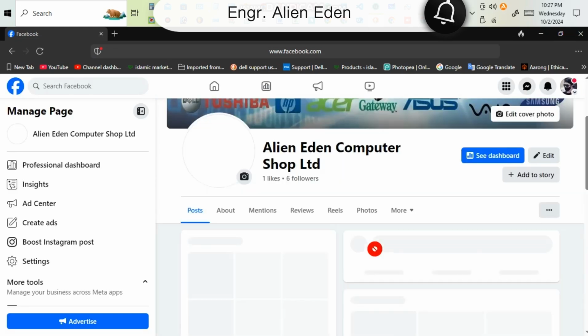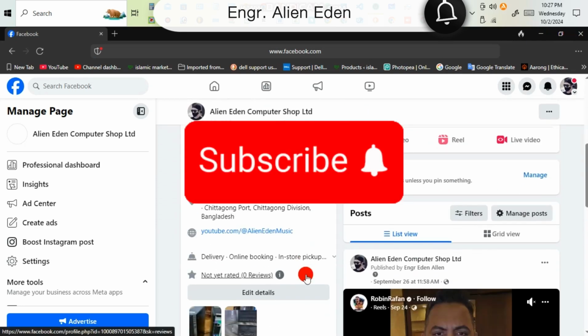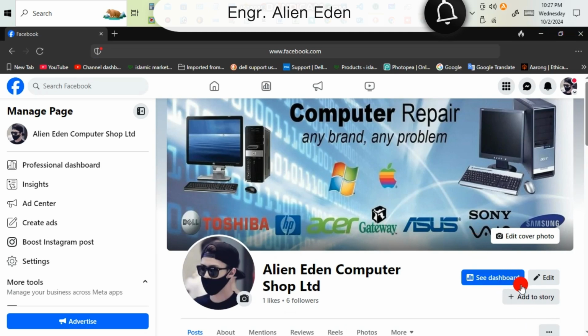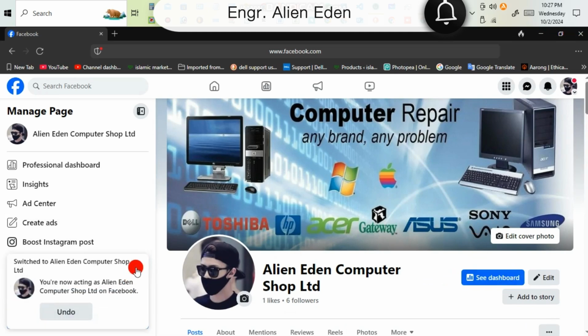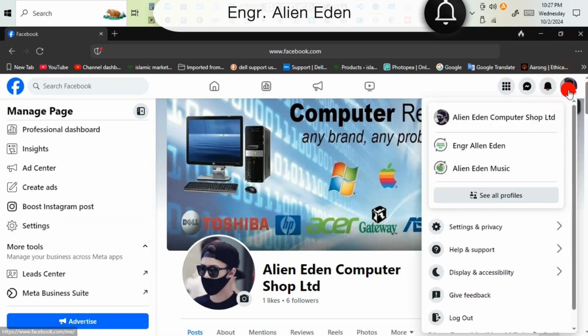After switching, search where is the settings option. You can go to the settings option from the left side, otherwise you can go from your profile, then settings and privacy.